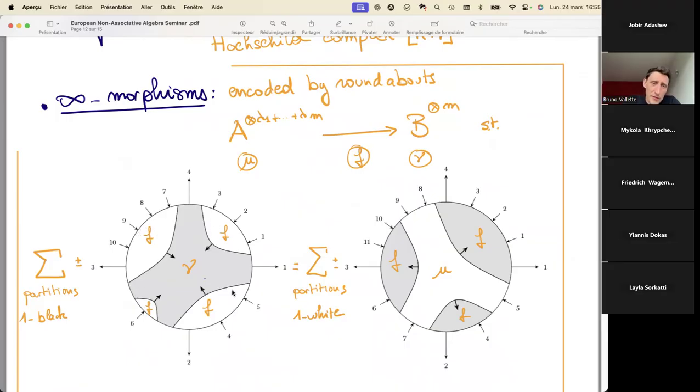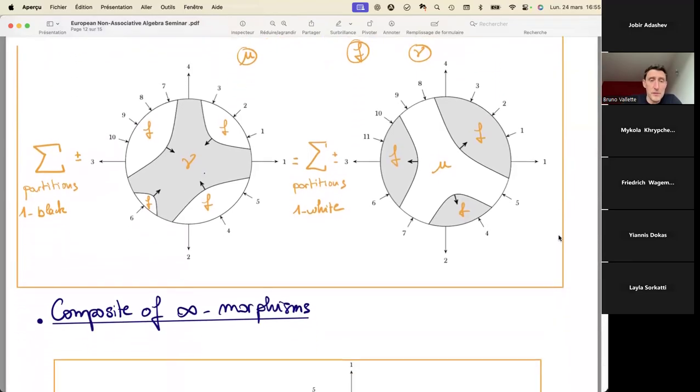F, F, F, F. So you see, that was what we were doing for A infinity structures. We were doing first a bunch of F and then the structure. That's exactly what we're doing here. Or you do things the other way around. You take a partition always, but now you take the dual colors. You put white in the middle, that is the first operation, and gray, the second level of operation. You do first mu, and then you saturate with F. That's it. So it works very well. It's not too complicated, not too scary, I hope.